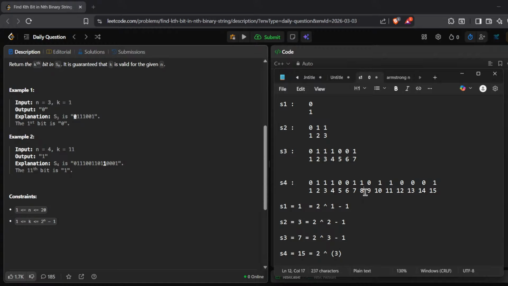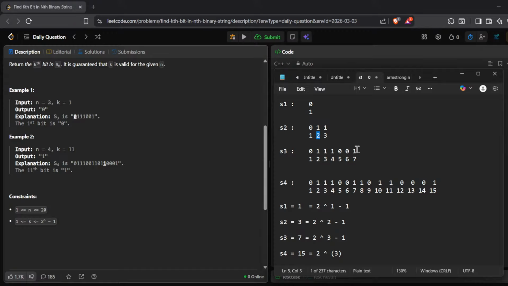So 8 is the middle element. To find the middle element, we can use 2 power n minus 1. And one more thing: the middle element is always 1. So position 8 is 1. For S of 3 we use 2 power 2, that is 4, so 4 is the middle element and it is 1. For S of 2, 2 power 1 is 2, which is the middle element. For S of 1 it will be 0.